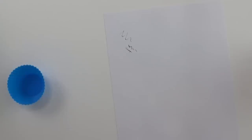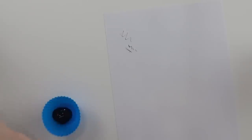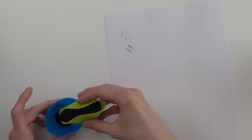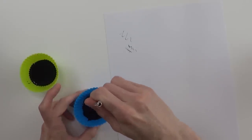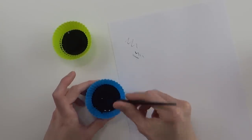Okay. So water might be the way to go, but what I'm going to do is try this again with a little less water, and I'm actually going to use some of the water from this first cup, if I don't spill it everywhere, as the water for the new batch, and see if maybe that'll help give it a little bit more thickness. I feel like I'm gonna be walking a fine line here where one single drop of water is gonna make or break it. Okay, let's give this a shot and see if this is any better.